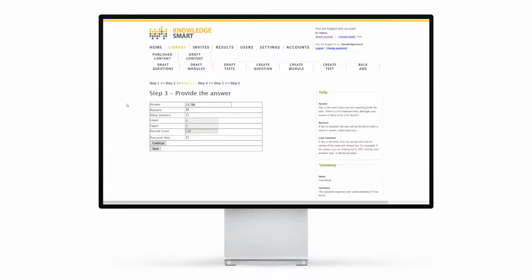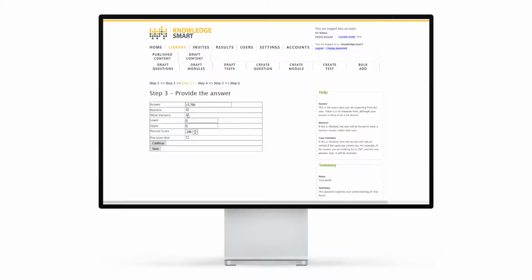Lastly, let's take a look at a question where there is a numeric answer. So notice firstly that you have this option called numeric, which should always be selected or ticked if you see that the answer is purely in numeric format. The next option is called allow variance. Now say, for example, you requested the recipient to enter their answer in 3 decimal places. They go and enter 15.791. You feel that is very close to the correct answer indicated, so they should receive a score. In this case, you can add allow variance as an option.